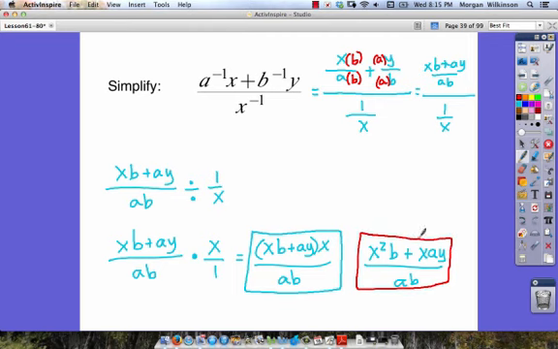Both ways are correct. Both ways will get you full credit. And if we look back at our textbook for this one, the answer is reported like this, our first one. And I would encourage you to report it that way too. That's what we get originally, and it's a little bit simpler because we've factored out the x. But again, this would be your choice on this problem.